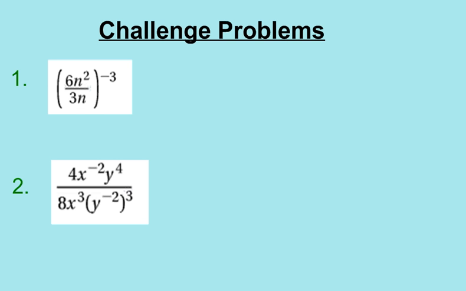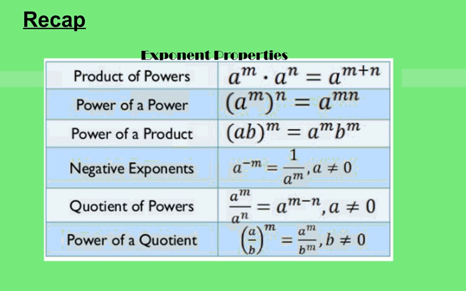I have two challenge problems here, big challenge problems, but I want to recap all the exponent properties before I have you do those. All right? Product of powers property, and all the first three we talked about last time. So, product of powers. When we have the same base and two different exponents, we add them together. Power to power, like we just reviewed here, is when you have a power outside of a power, and that's when you multiply those. That's the shortcut for multiplying those. Power of a product is when you have two things multiplied together, raised to an exponent, and then you distribute that exponent to the two parts. So you get a to the m power and b to the m power.